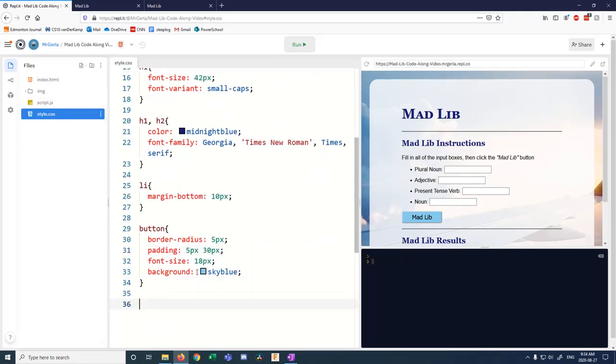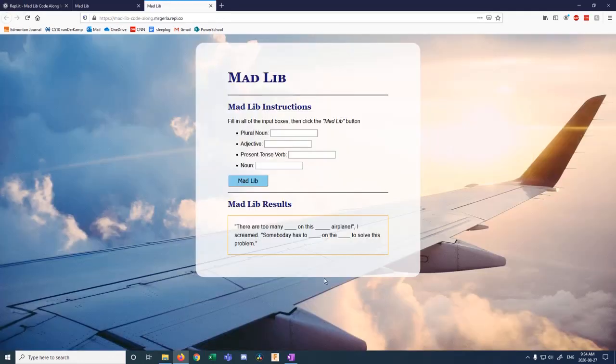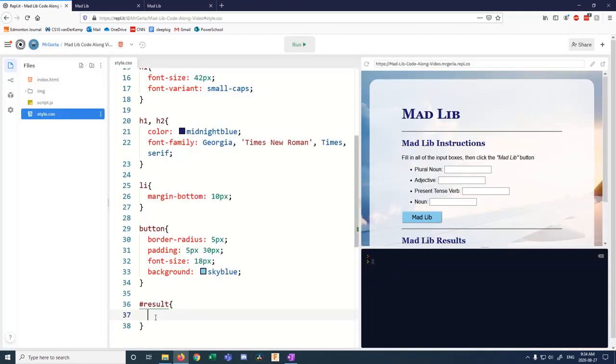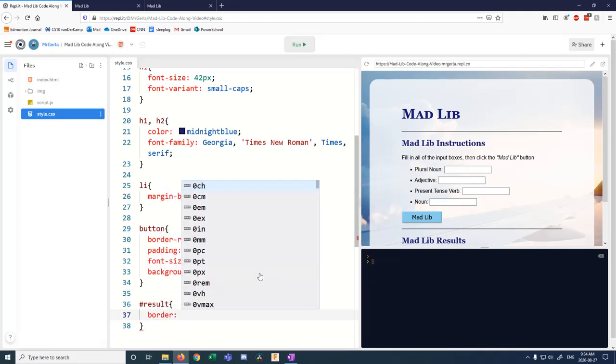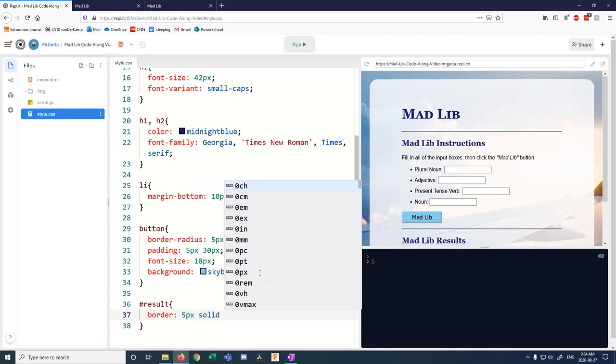Now this is just a single one, so that's why I can just use hashtag, and I called it result. Okay, so now it knows that. And what do we got to do to that? So first we got to put a border on it, just on that element. And to do that, we type in border. And I want it to be 1 pixel thick. You could put like 5 pixels thick. And I can say, hey, I want that to be a solid color. And it's orange.